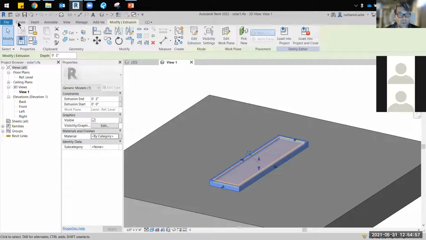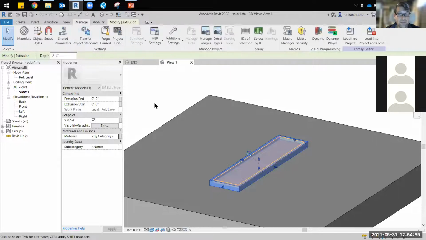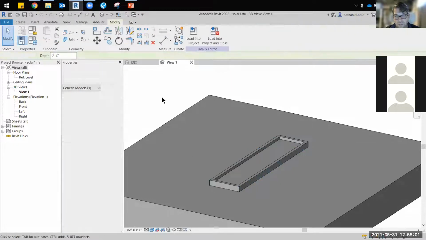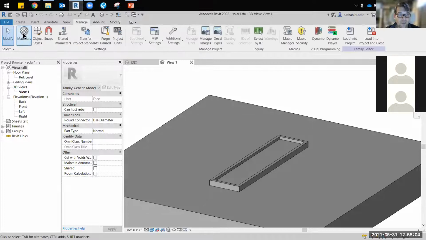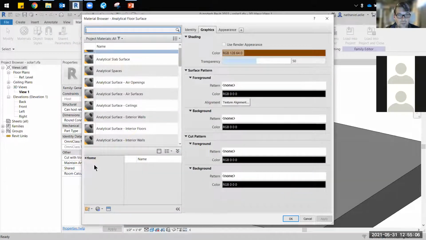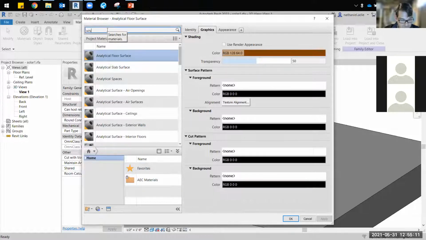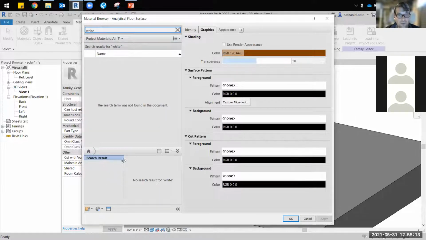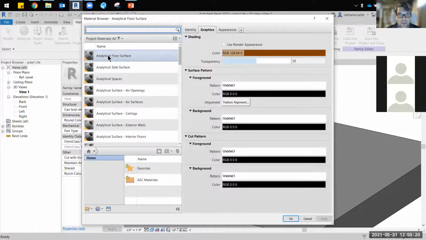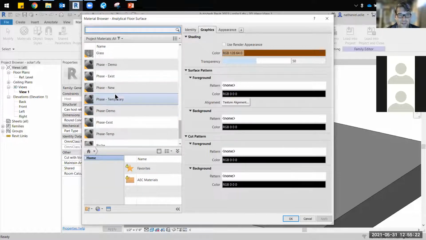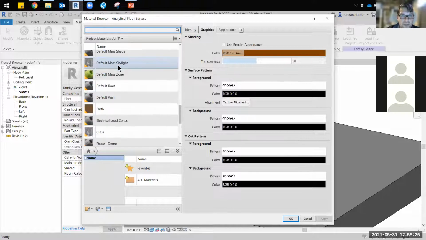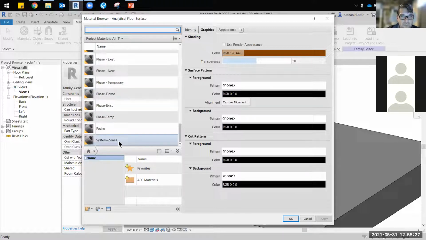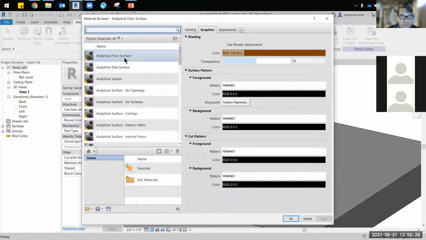Go to the Manage tab. So instead of going directly to the material, I'm going to go to the Manage tab. I'm having a little hiccup here. I'm going to go materials. Search white. So by default, you should have access to, anyways, we're going to have to make one. So this will still be valuable. What I'm going to do is find a material in here that I can use.